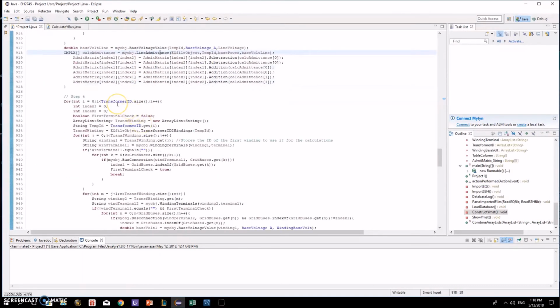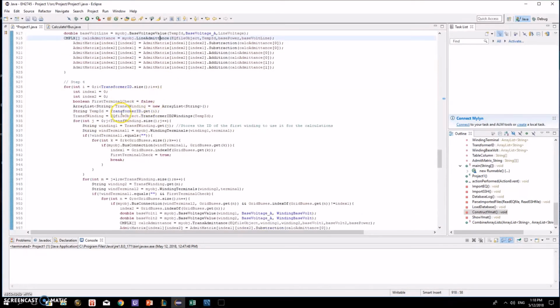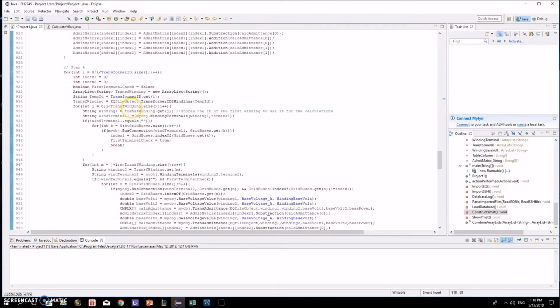Next, step 4 is similar to step 3, however, for this step we loop through all the transformer IDs and find the corresponding windings that are attached to each transformer. From these windings, we get all the terminals that are connected to each winding. Then we loop through the terminals to find the attached bus corresponding to each terminal.